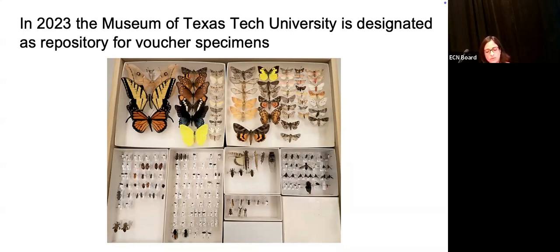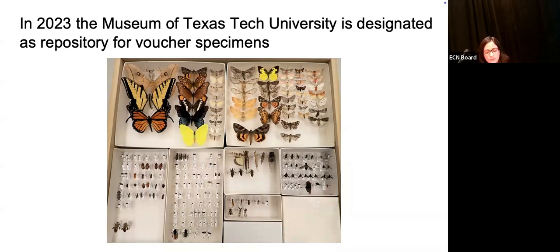So what I could bring to the project was just getting this information as quick as possible for people to be able to see it and use it. And so this drawer is one of the latest accessions that we have done of this material. As you can see, everything is really well mounted, everything is labeled, everything is identified. So this is the kind of accession that as a curator, I love to see coming to the collection.